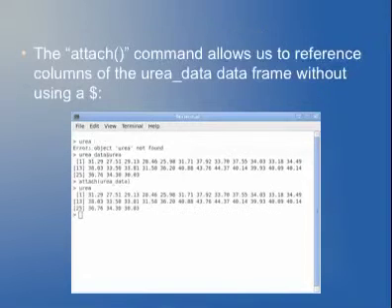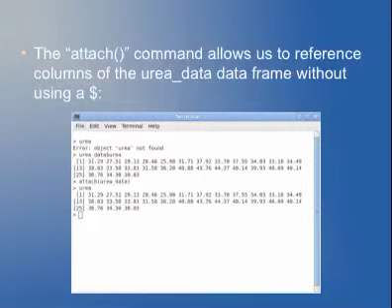What the attach command does is it allows us to reference the columns of the urea_data frame without using a $. That means that we can just reference the column as urea and it will spit out all of the data. Does that make sense? Instead of using the $.